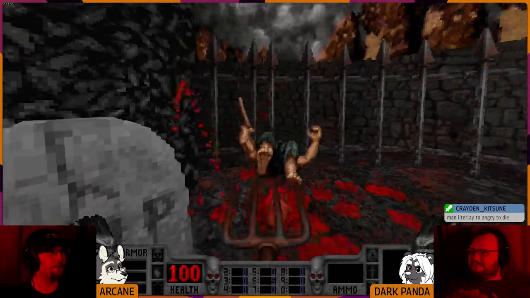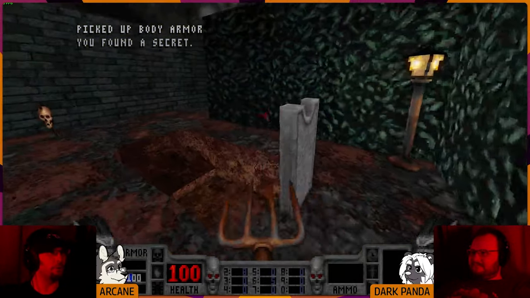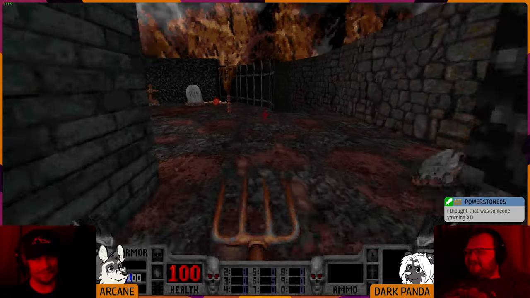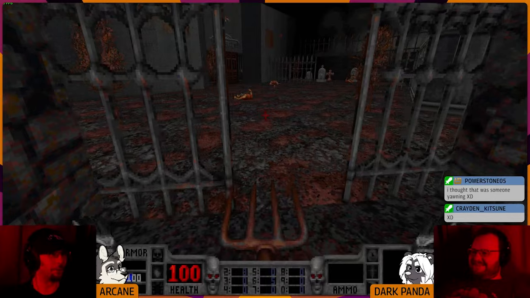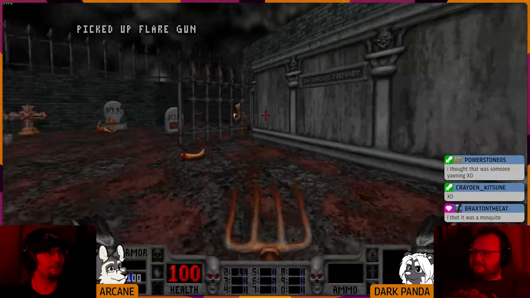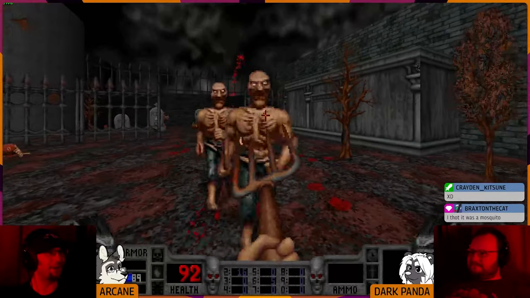If you're not familiar with the build engine, it's the engine that was used for Duke Nukem 3D. Yep. Duke Nukem 3D, Shadow Warrior, Redneck Rampage. Which do you think is more problematic, Shadow Warrior or Redneck Rampage? Shadow Warrior. A flare gun? Okay. Nice. Ow. Just light that fucker on fire. Let's go.